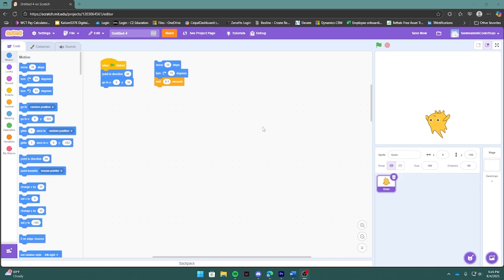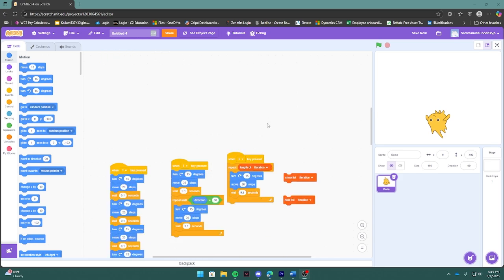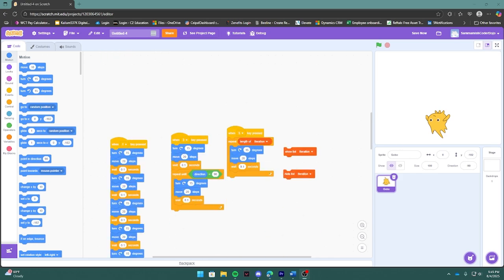Lastly, we have solution 5, which is the most complex but also very useful. Solution 5 uses a list of 24 elements, and it will iterate through that list, and for each item in the list, Gobo will do part of his spin.